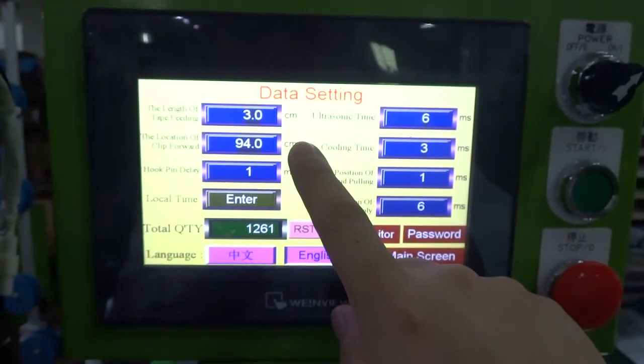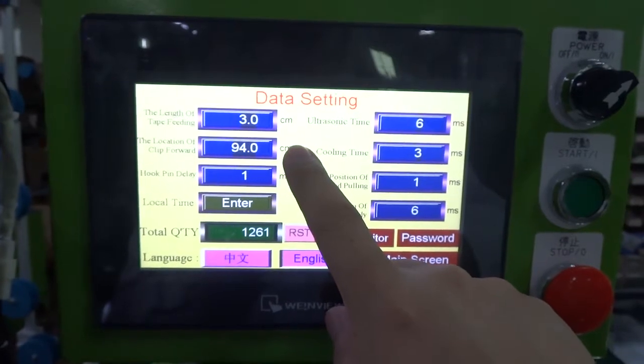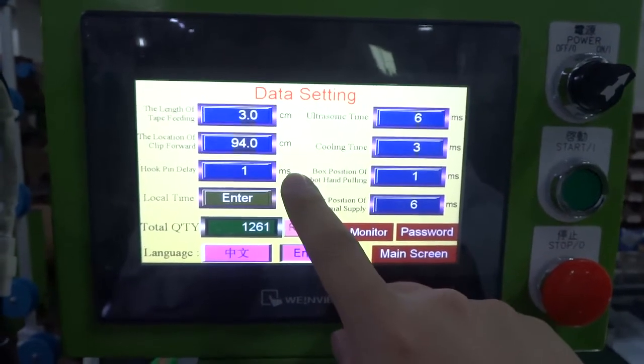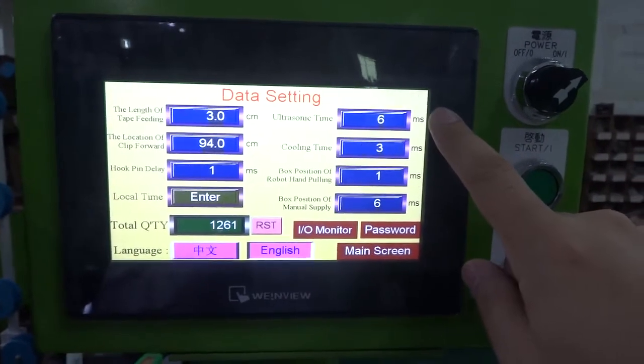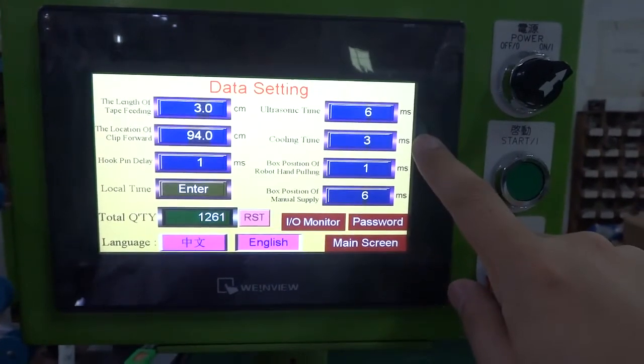Location of the clip forward, we set up the 94. Normally we set up the 93 to 95. Hook pin delay time we set up 1 millisecond. Ultrasonic time we set up 6 millisecond. Cooling time we set up 3 millisecond.